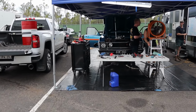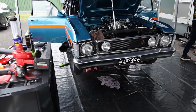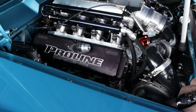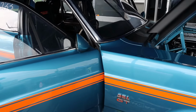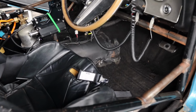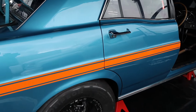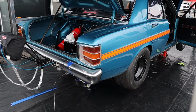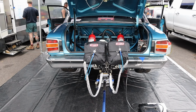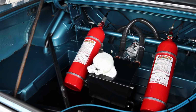So the engine is a Proline Racing Stage 2 481X, and it's 540 cubic inch with twin 88 millimeter turbos. And it is roughly 4,000 horsepower, so pretty serious horsepower there. The transmission is a two-speed TH400. The rear end is a single monoleaf spring with custom cow tracks. The rear shocks are Pro Shock 4-way by Skinner. The ECU is FT600. So serious bit of kit here, and it'll be interesting to see how she runs being such a heavy car and on the leaf springs.